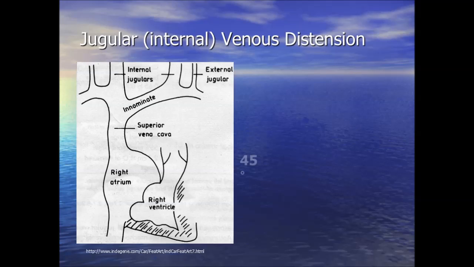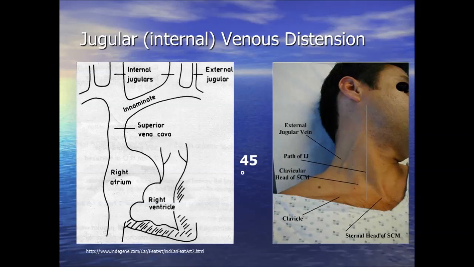So this is a picture of it, okay? You can see here, this is a diagram of the heart, and here's the vena cava, the internal jugular comes down to the vena cava. So if the heart's not pumping very well, the blood's going to back up. Ideally this is measured when the patient is laying at a 45-degree angle. Of course, our backboards don't usually work at 45-degree angles, but this is where you would look, in this area right here.